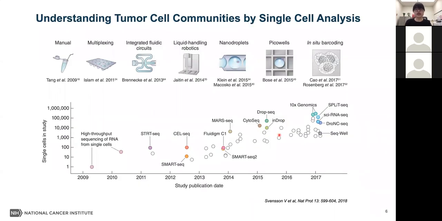Single-cell analysis has been demonstrated to have sufficient resolution to determine tumor cell communities. The single-cell field has advanced extremely fast in the recent 10 years. SmartSeq2 is a commonly used platform to generate full-length single-cell transcriptomes, and 10x Genomics is commonly used to generate three-prime or five-prime single-cell data to investigate tens of thousands of cells. These advances allow us to determine the transcriptomic landscape of tumor cell communities and offer insights into collective behaviors, cell-stroma interfaces, and mechanistic understanding of tumor evolution.